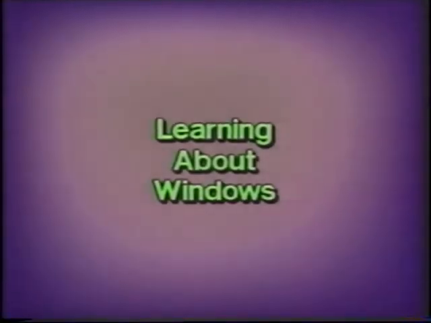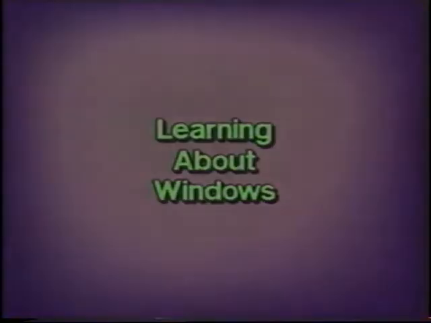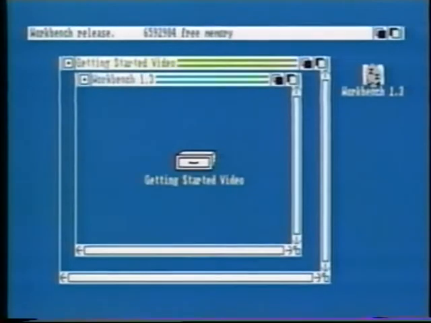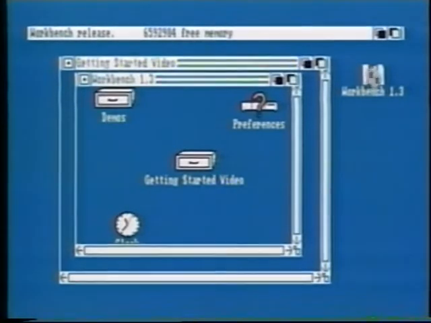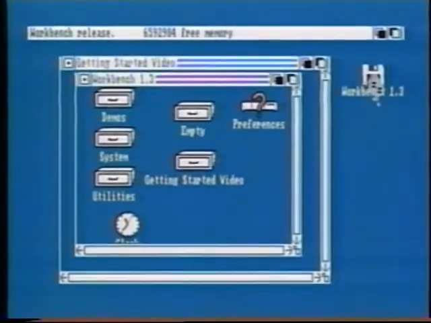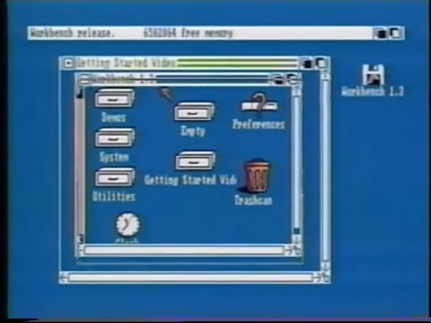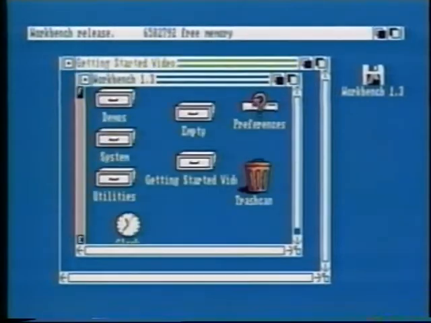As you become more familiar with the Amiga, you'll need to begin using the windows often. In order to learn all about windows, double-click the mouse on top of the disk icon in the upper right corner of the Amiga screen. The window includes the memory meter, a bar across the top called a drag bar, and some controls called gadgets. A gadget is like a switch. By selecting it, a specific function will occur. Once again, this is a good demonstration of the power of the workbench.